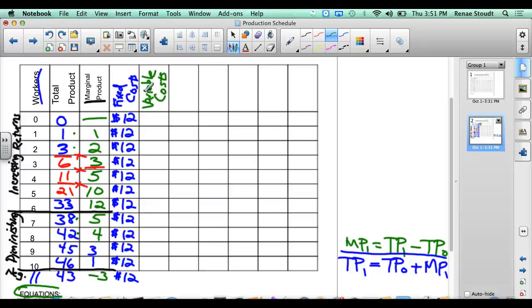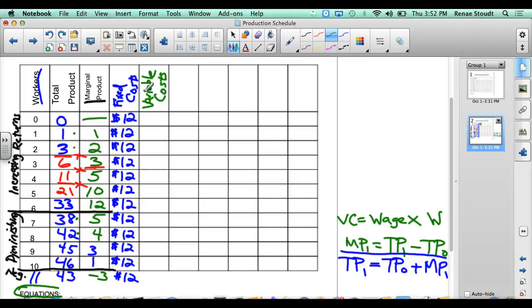All right. So our variable cost is going to be equal to the wage, how much I told you we're going to pay our workers, times the number of workers. I told you in class that we were going to pay our workers $2 for every worker. In your equation section, I have this on the side because that's where my space is, but you have it on the bottom. So variable cost is equal to the wage times the number of workers. So it's $2 times the number of workers.